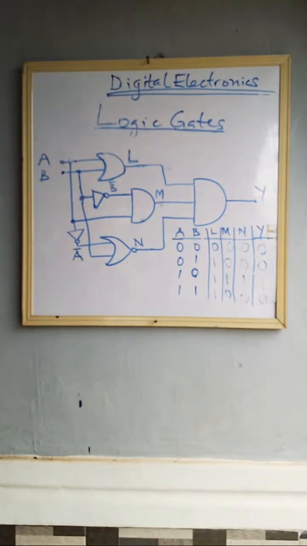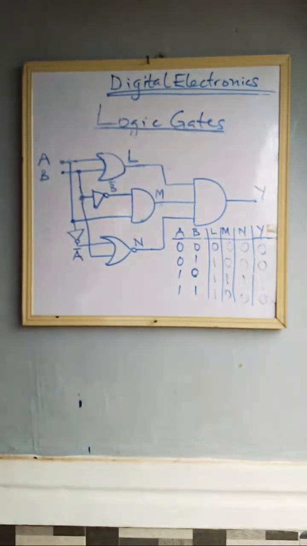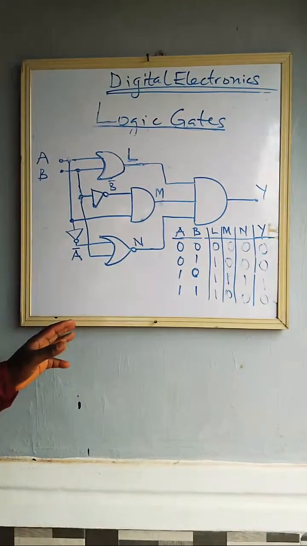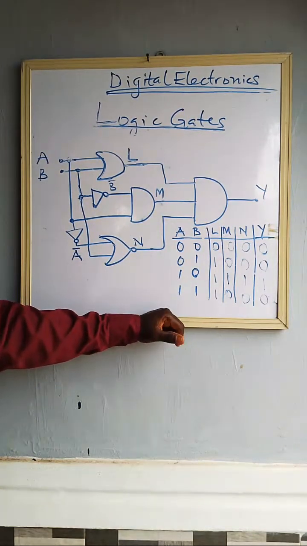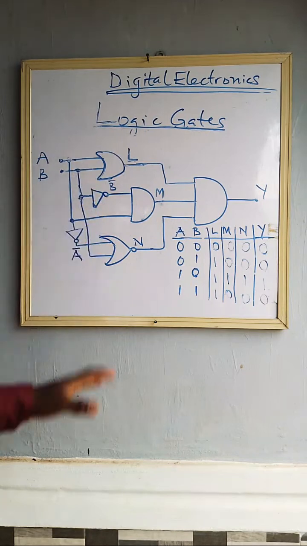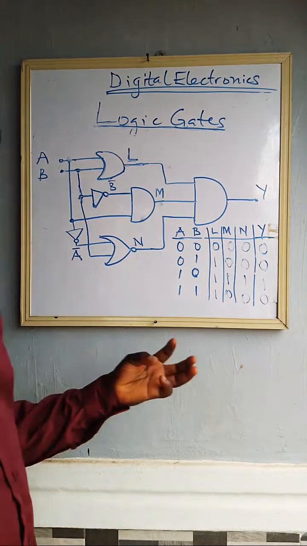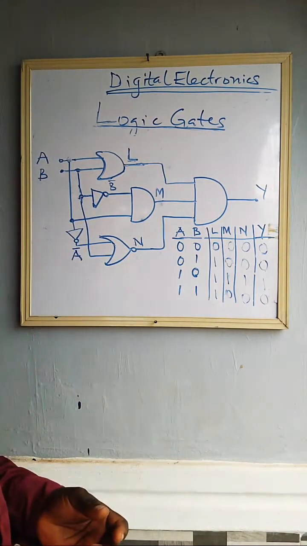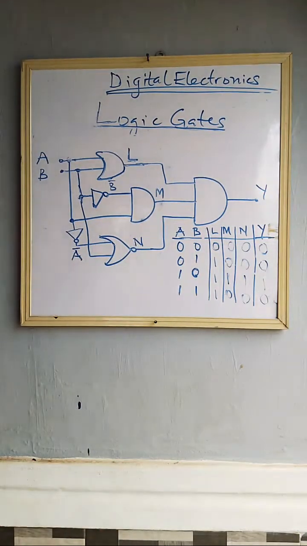What we need to know also in logic circuits is that when you have a combinational circuit, we need to simplify the final expression so that we can have the simplest circuit to implement. The simplest circuit to implement will be the one where we have simplified the combinational circuit. We simplify a combinational logic circuit by means of Boolean algebra or by means of Karnaugh map. So that is how we simplify a combinational circuit.